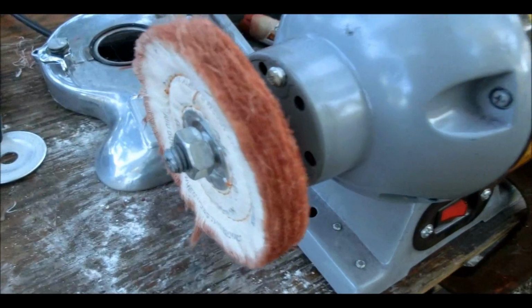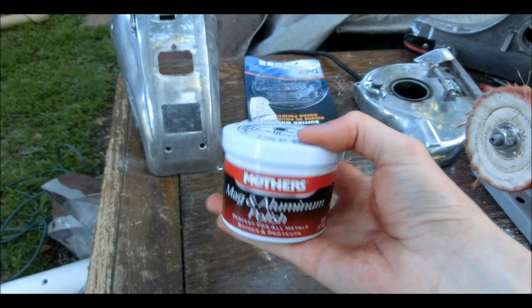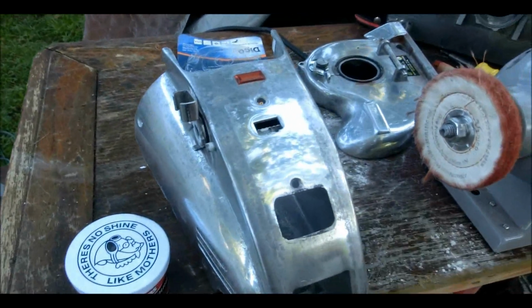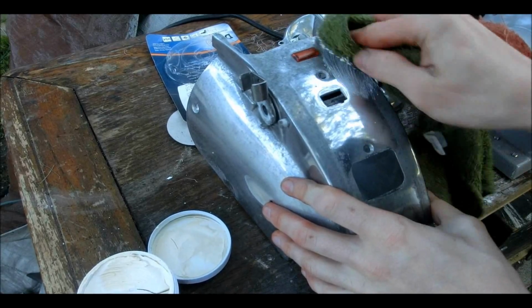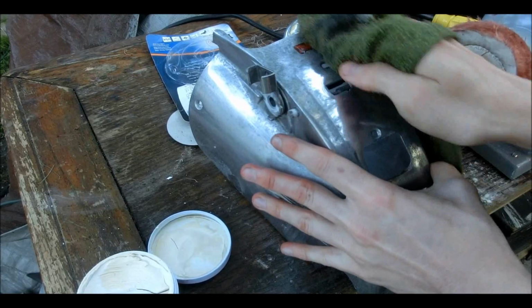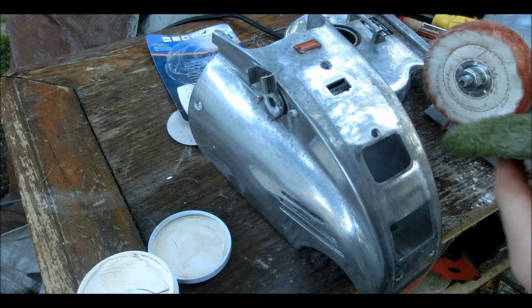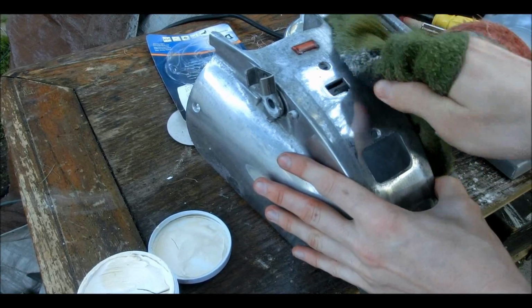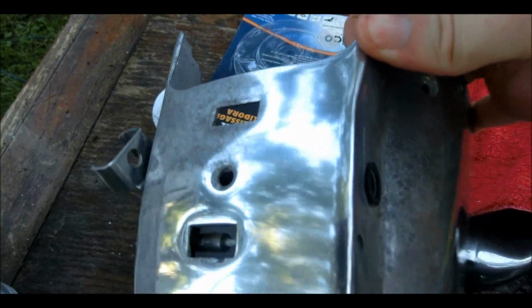Well, that didn't work out exactly the way I wanted, so next I'll try Mother's Magnet Aluminium Polish. And if this doesn't work, it'll just stay looking this way. That's actually seeming to work really nicely. Well, this worked out really nicely. I'm liking it.